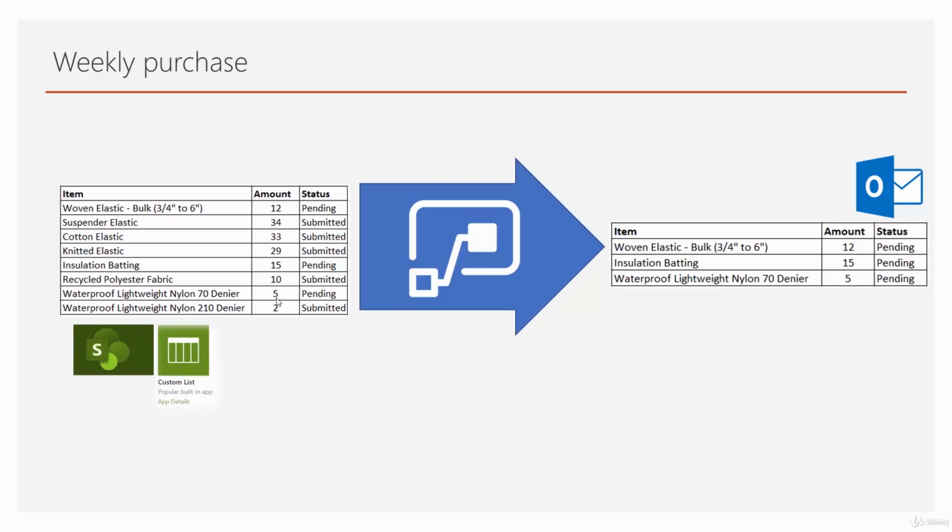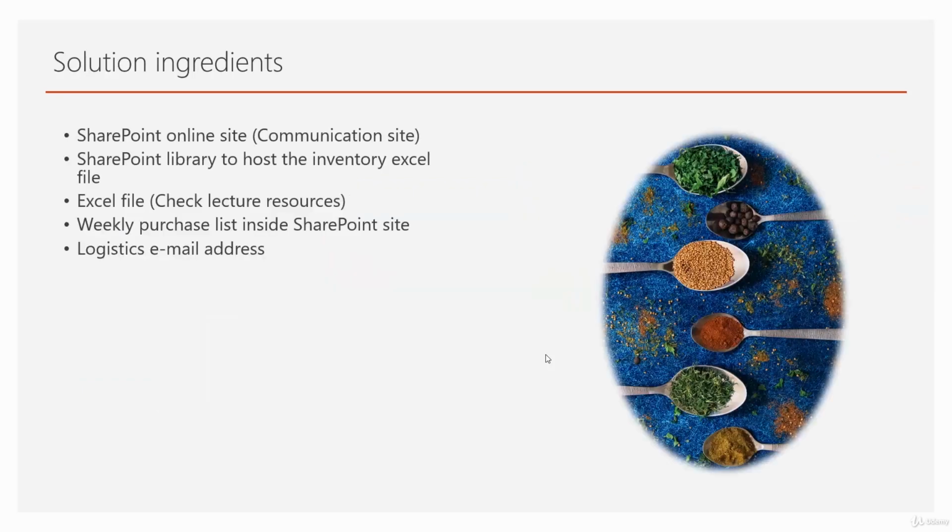So basically, divide and conquer strategy. Instead of making one complicated workflow, we create one workflow for item processing, and the other workflow that is running on schedule to extract the values and send the email for the weekly purchase. And we can schedule it to run every Friday morning, for example. If that is good enough, let's see what we need to build it. So this is our ingredient. We need a SharePoint Online site. It can be a team or communication site. I'd rather request a communication site because it's much simpler and it doesn't create a group behind it. And after I'm done, I can easily delete it.